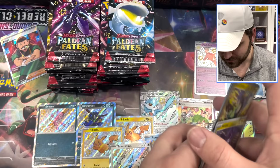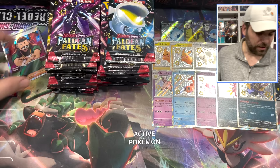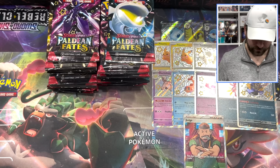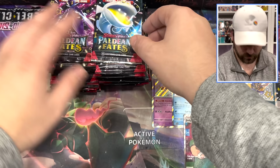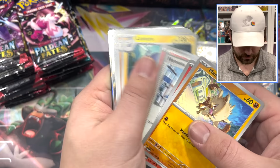So on the right side here, guys, we got 1, 2, 3, 4, 5, 6, 7, 8, 9 shinies. That's not bad. On to the left side. Anything can happen, guys. Anything can happen. Here we go. Heart of the cards. So we'll scoot that to the corner there. Starting off strong with Voltorb. I own him.